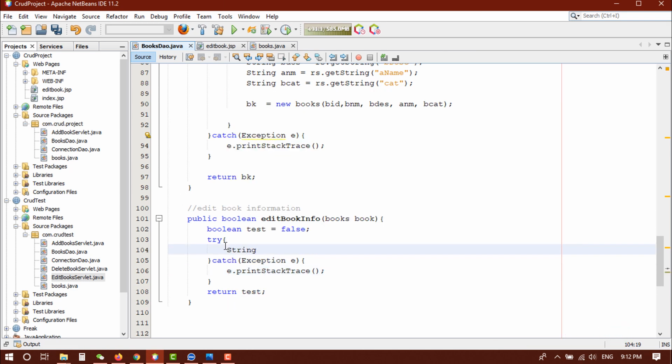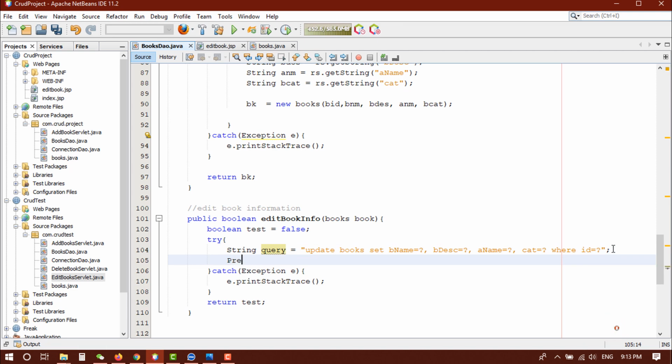Now write a MySQL database query to update the value. So string query equal to update books, this is the table name, set b name, this is my column name, b description, all those are column names in the table, and where id equal to a specified id will update our book information.